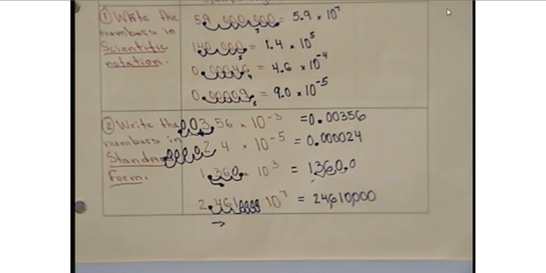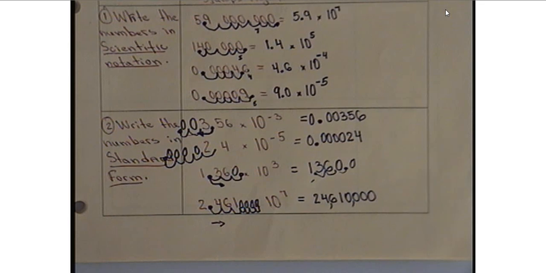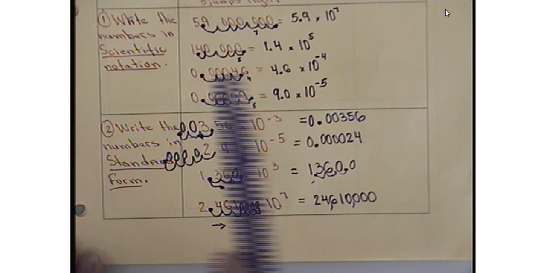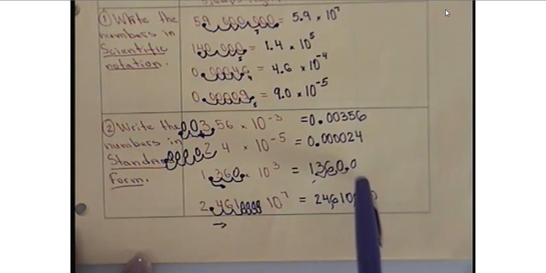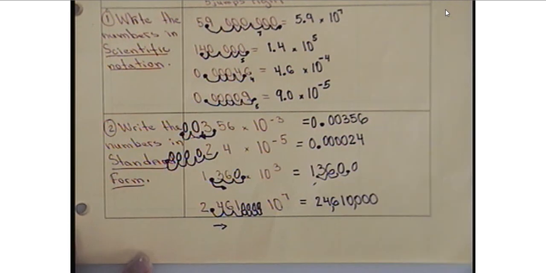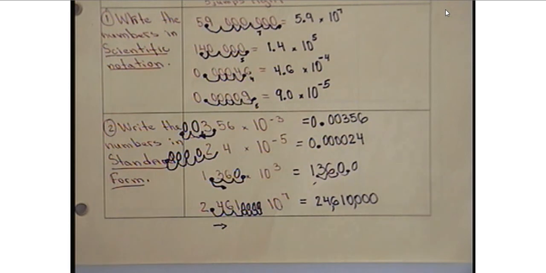So I'm going to stop here, and I'm going to make another short second part video of this lesson that will emphasize a little bit of comparison between the numbers. So the first video's main focus is how to write those numbers from standard to scientific notation and from scientific to standard form. The next video will show you how to compare numbers, which one is larger and which one is bigger.